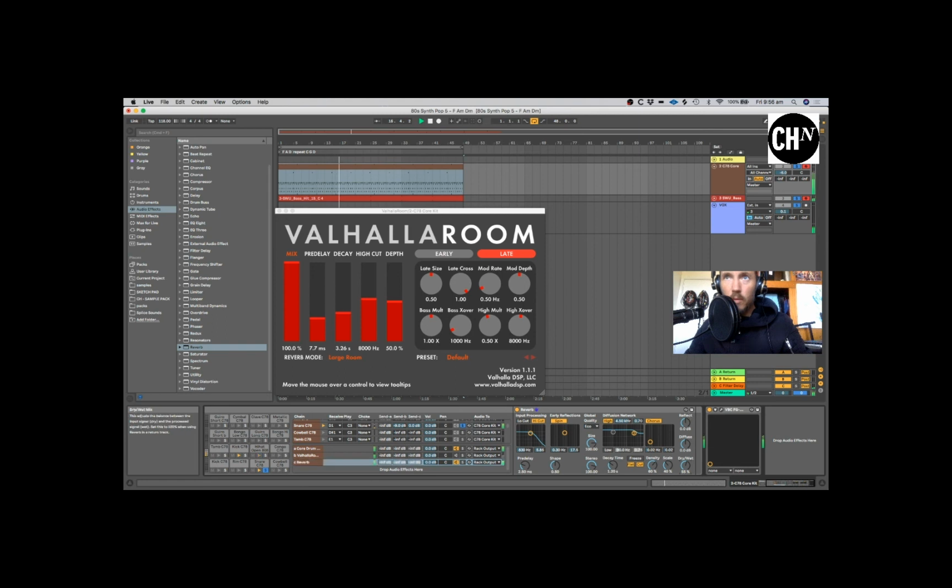Okay, I want it 100% wet. I'm getting the dry signal via this signal chain. There's that big reverb. Turn off spin, chorus, anything a little bit weirder than that. I'm going to do the mono vibe by decreasing stereo here.